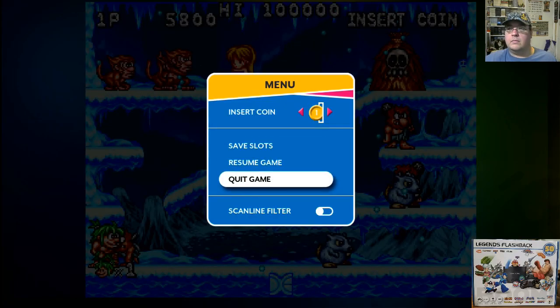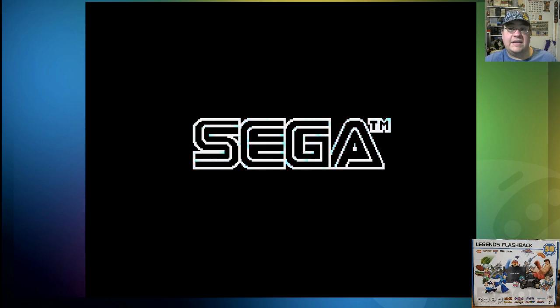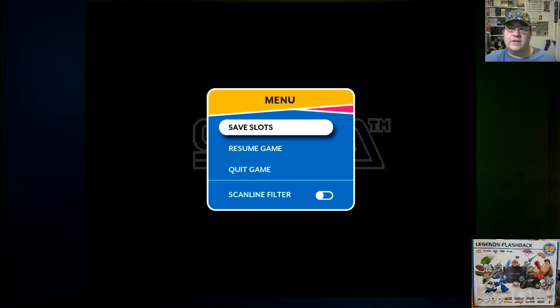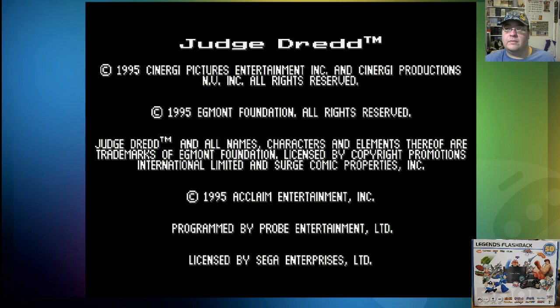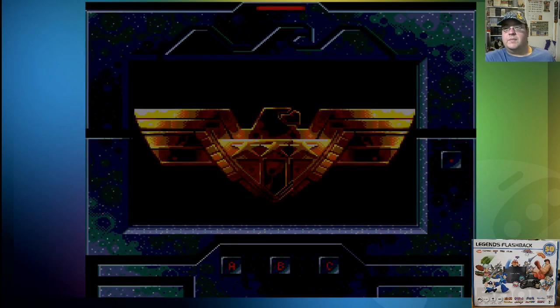Alright. Alright, last game we will try today is Judge Dredd. SEGA. Alright. Is this... Alright, so this tells me that this is a console game, because I don't see an insert coin type of deal going with this. Judge Dredd. Alright. This is an Acclaim game. Oh yeah. Alright, we're just going to play a quick game of this.